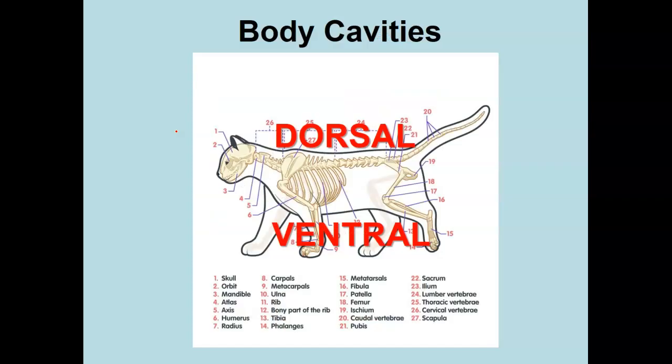Well, cats and dogs and what we call quadrupedal organisms, things with 4 feet that are down on 4 legs, right? Their anterior and posterior are the same, but because they're down on 4 feet, their belly is facing the ground and their back is facing upward.